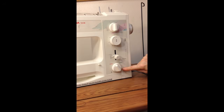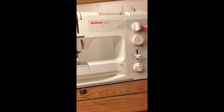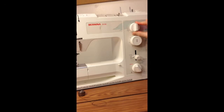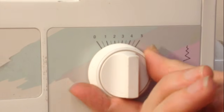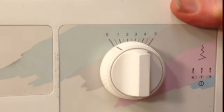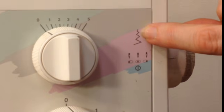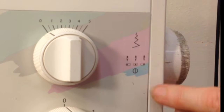This section are the dials that govern what the stitches are. Here is the stitch width dial. It's from 0 to 5, and 5 is the widest, 0 is a straight stitch. If you forget that, here's a small icon showing you a small zigzag going to a wide zigzag.